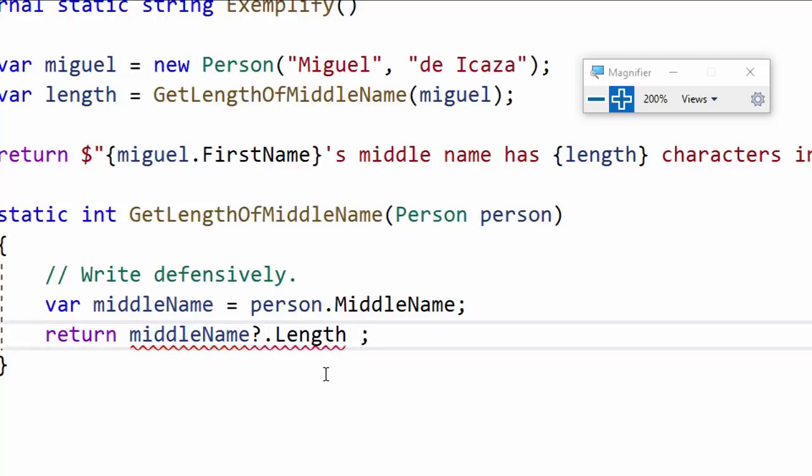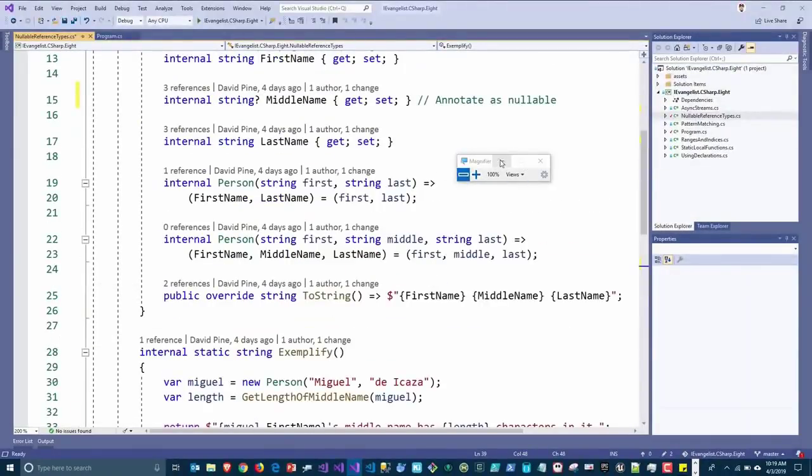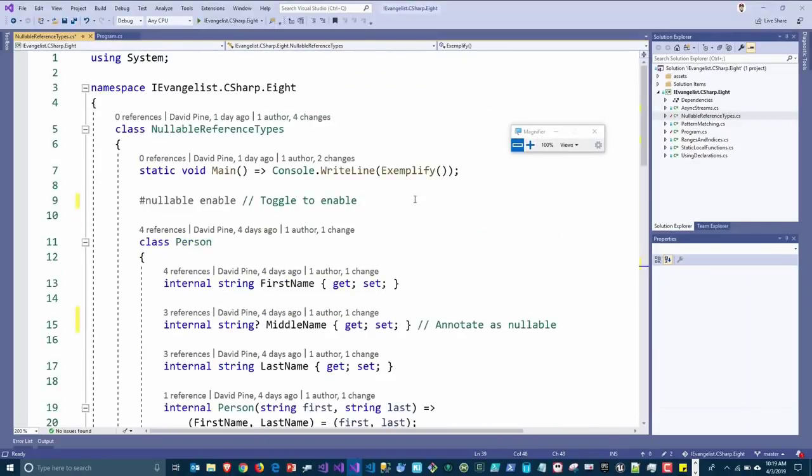We can just say coalesce over to 0. So if this is actually null, we'll use the Elvis operator, and we'll say .length. So if the length is there, we'll get it. Otherwise, we'll coalesce over to 0, right? And then everything is happy. There is no potential here for a nullable exception to be thrown. So our code is perfect, right? Yeah? No? Okay, maybe that was a stretch too far. It's better. It's fault tolerant.